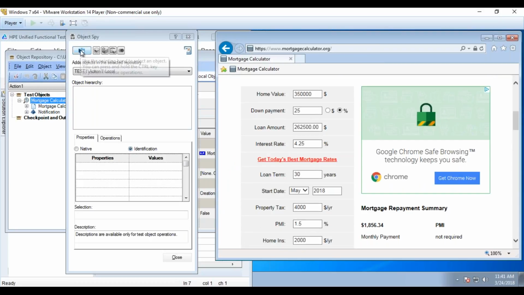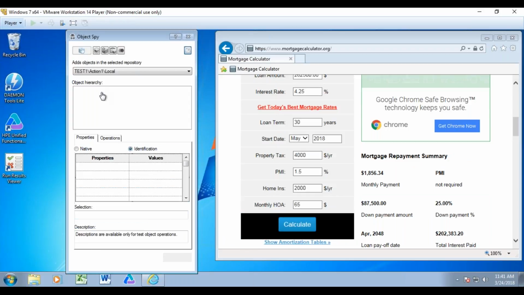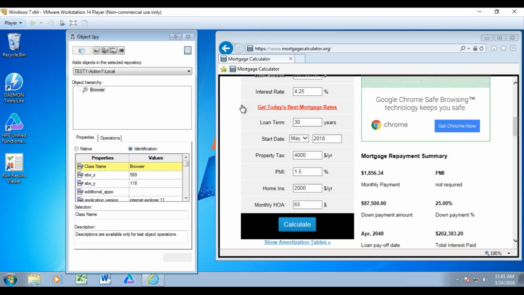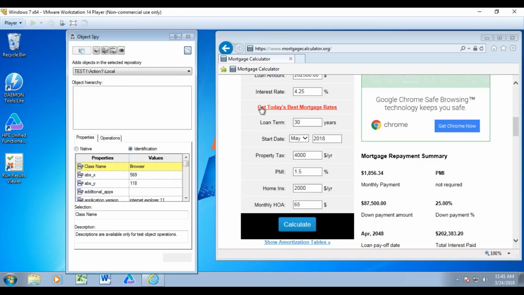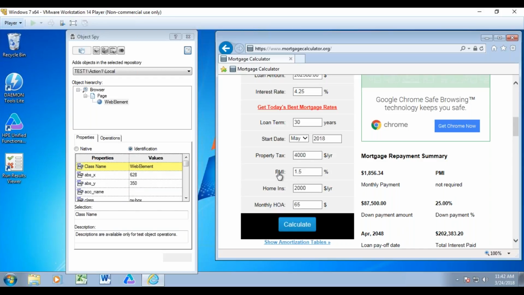We didn't add this link here to the page, so let's click on the little finger, and you'll see the objects in the page start highlighting. This gives us various information about those objects on the screen. As we highlight over, don't click it, just highlight over the objects, and we can see the properties that define those objects. Here, for instance, the property tax is a web number object. That's the class name for this object. This is a web list, the start date, and so forth. This here is a web link.